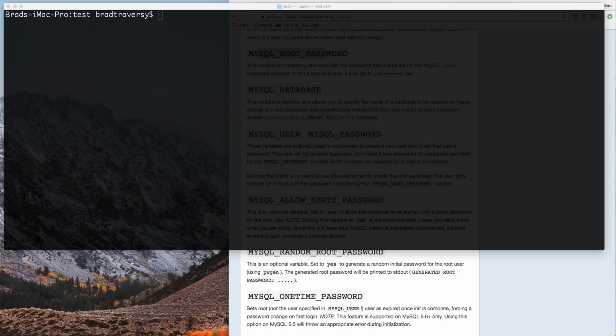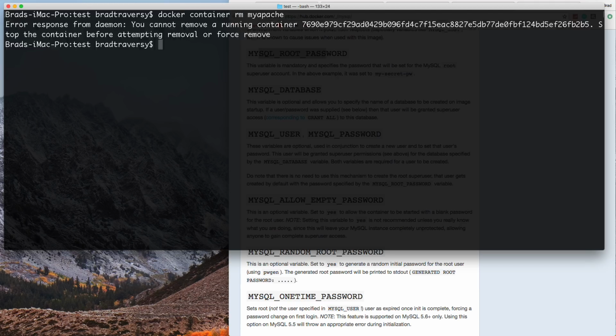All right, so let's see. Next thing I want to do, oh, and if you want to remove a container that's actually running, let's actually remove our Apache. So we'll say docker container remove, and then say my Apache. Now watch what happens when I do this.